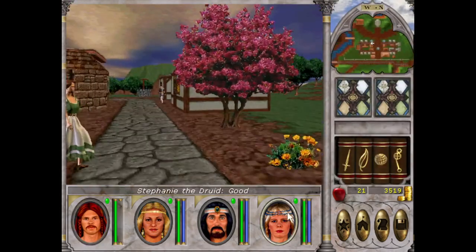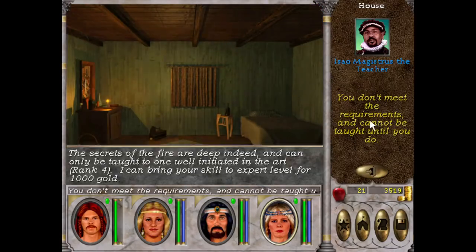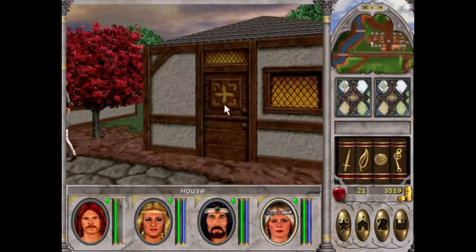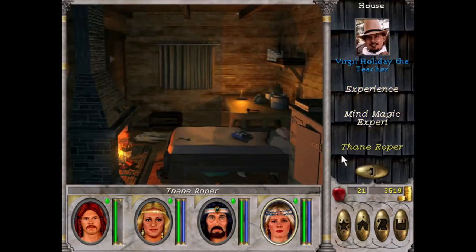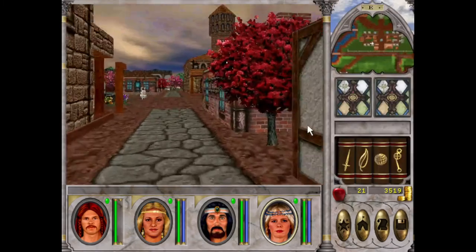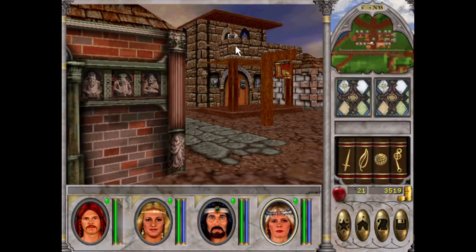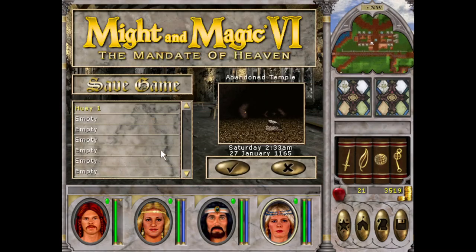Oh yeah, I'll see if I can find air magic expert. Good day. So there's fire. There is earth. That's the trainers. Spirit. Mind and body. Maybe they don't have it here. You know what? I'm going to save it here.